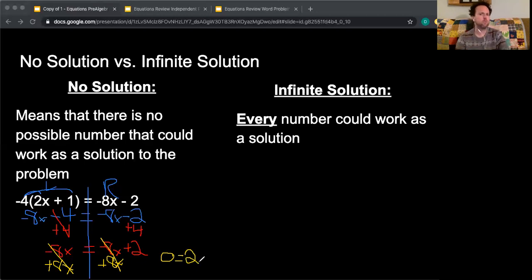Does 0 equal 2? Not in any math book that I've ever read. So since these canceled out on the left side and on the right side, leaving me with 0 plus 2 or 0 equals 0, this means that there is no solution. So I'm just going to write a little NS. Or what you can also write is a circle and you put a diagonal line through it. That's the symbol for no solution.